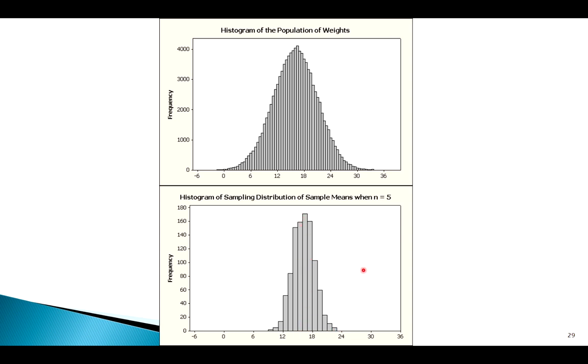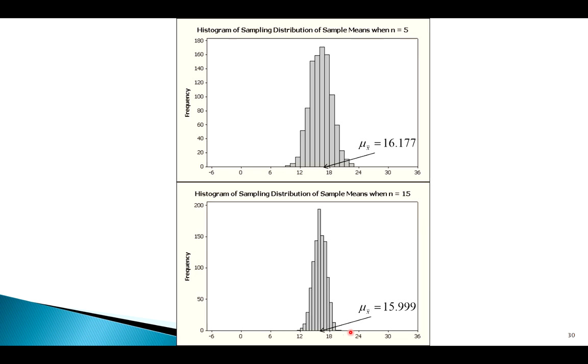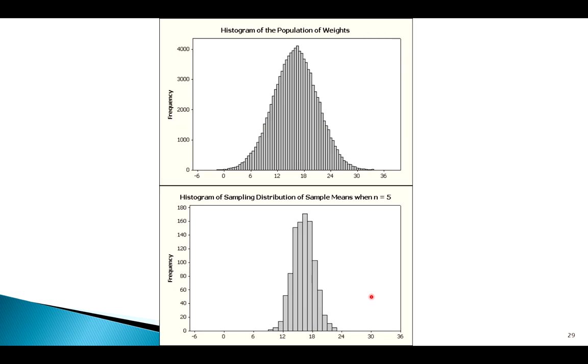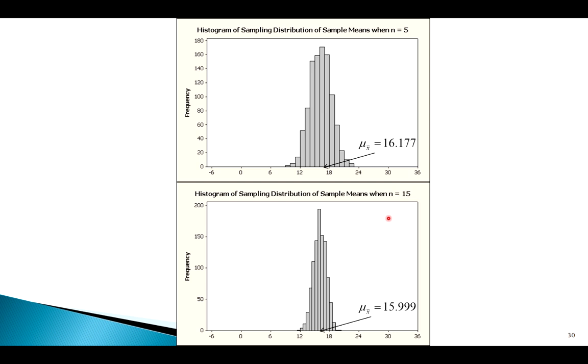So what about the spread? These are both on similar scales. The spread of the population was 5. The sampling distribution looks to be a little less spread out. It's hard to look at it and put a number on it; we'll put a number on it later, but for now it looks a little less spread out. This is when we had a small sample of size 5. Maybe some of you are thinking it's a really small sample, so let's bump our sample size up and see what happens.